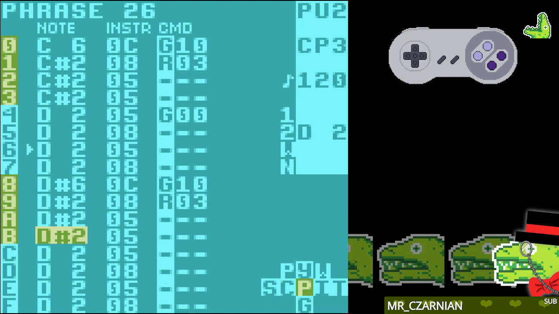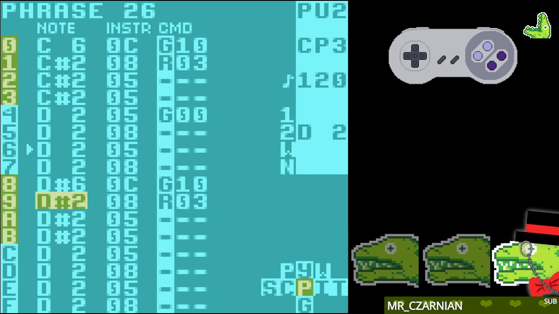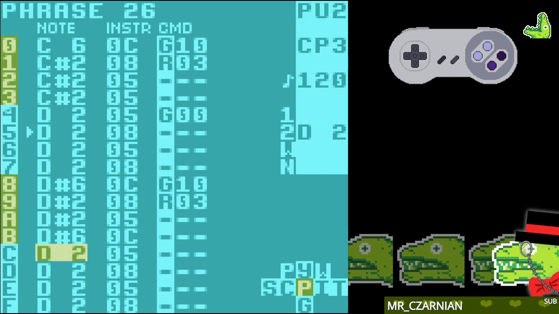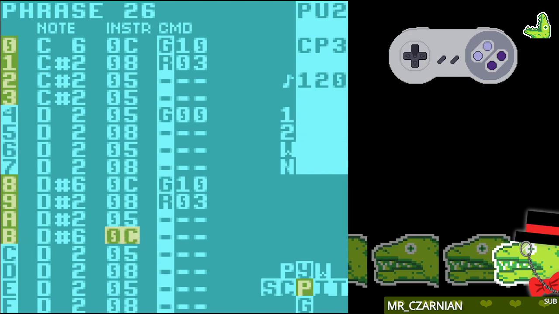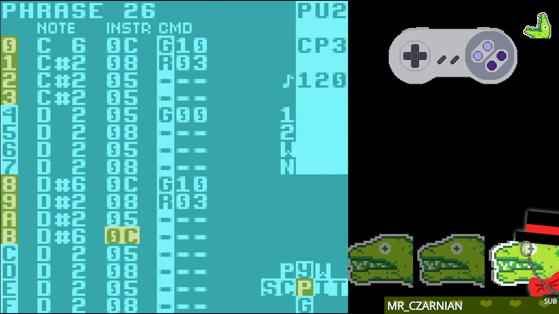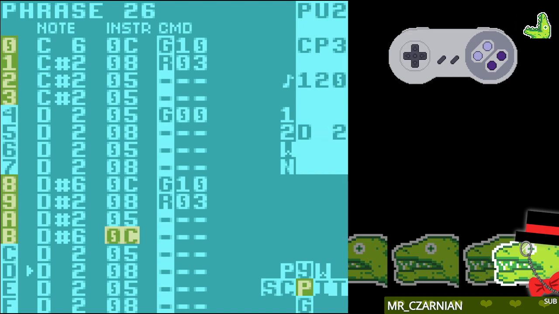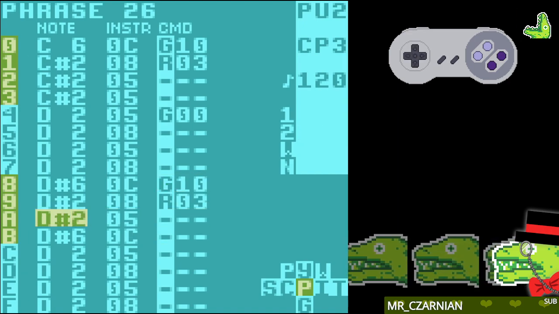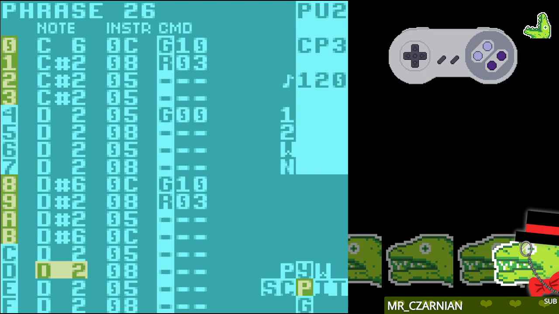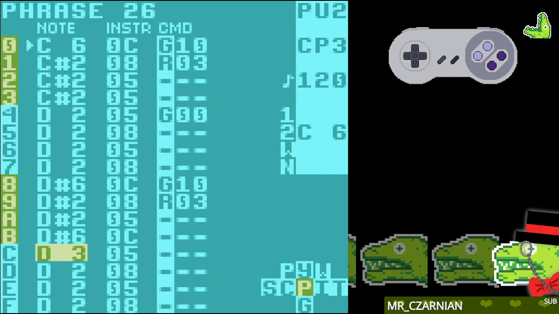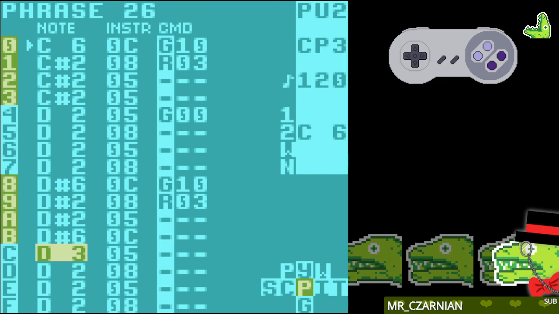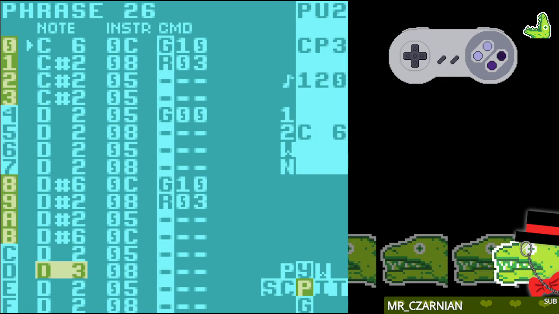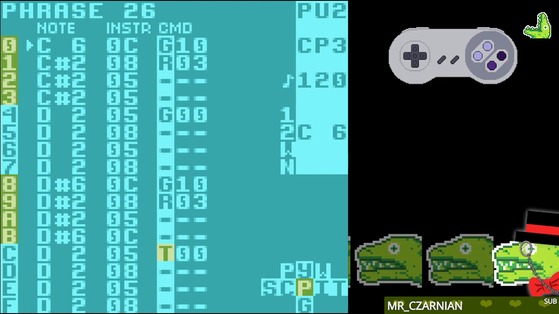I think I want it here. Yes, then the only thing... No, wait, that's fine. Then the only thing is you want to make sure you put it back after, because otherwise this part is going to be weird. This one's going to be short and that one's going to be long. If I put this one high, you'll hear it. It's very short. You can hear the difference. So you just put it back.